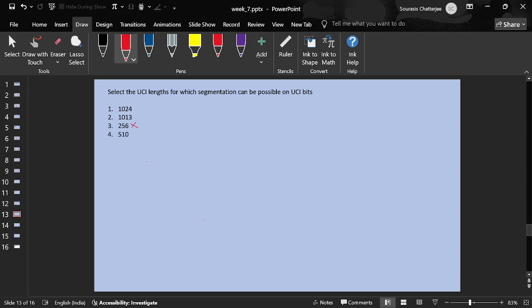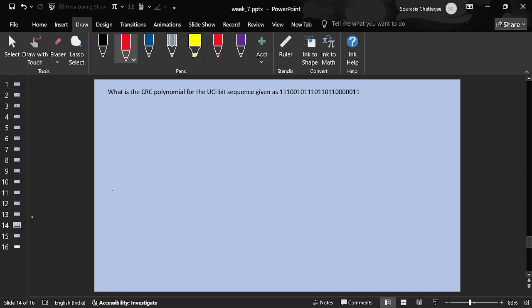A needs to be between 360 and 1706. Segmentation applies when this is greater than 1024, and another one is much more obvious than this one. Essentially we should look at the number between 360 and 1706. Anything can be possible, but not less than 360. So 1, 2 and 4 are the correct options.